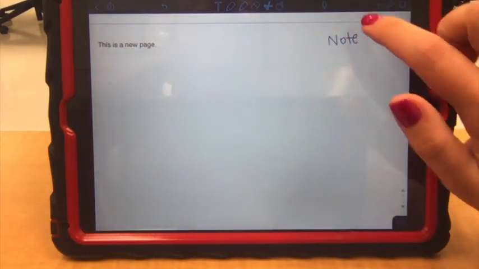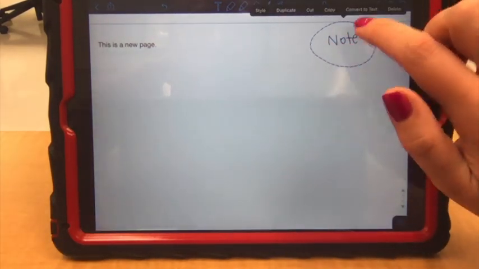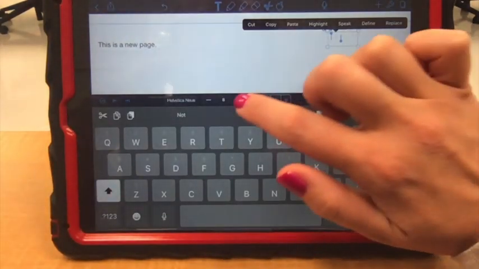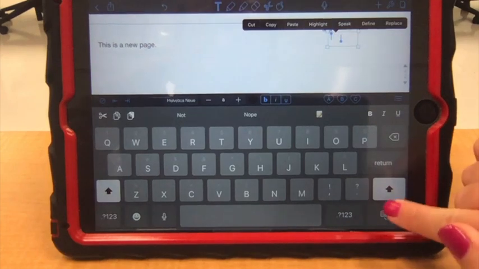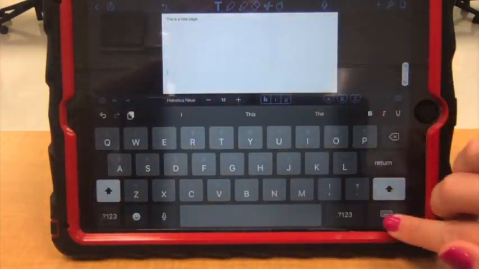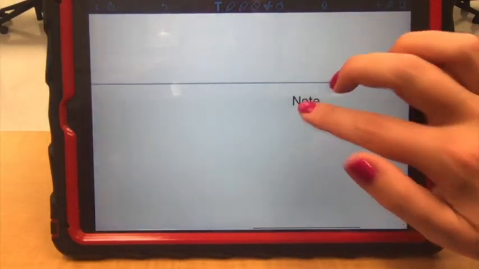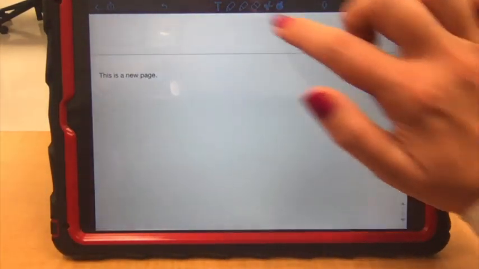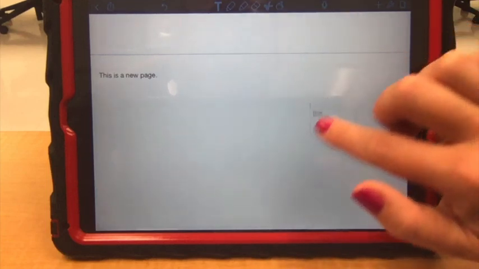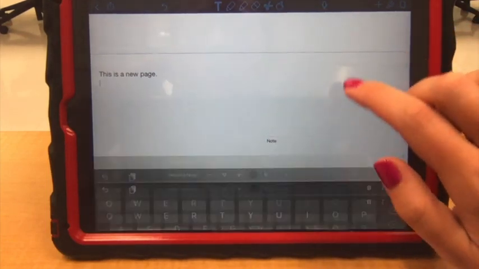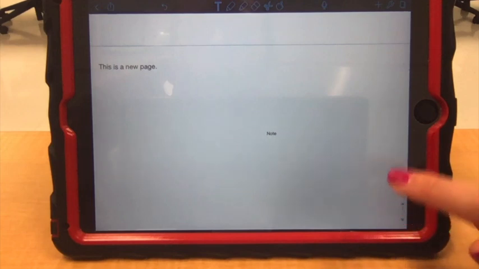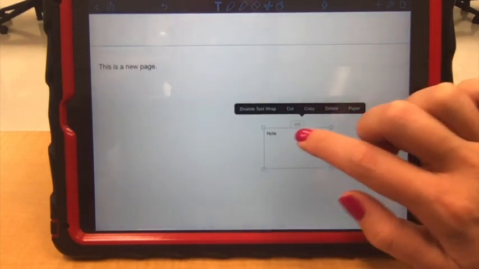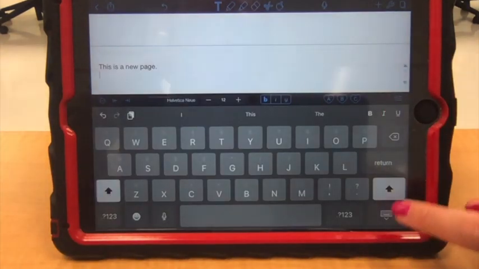We'll do it again. So you circle it, click on it, convert to text, convert it, and okay, there it is. It's a little small, but it's up here. You can kind of see it up here. And then to touch it, you might have to use the text tool, and then you can drag the text box around. So if you're writing something and then converting it to text using the scissor tool, it becomes a text box that you can use also.